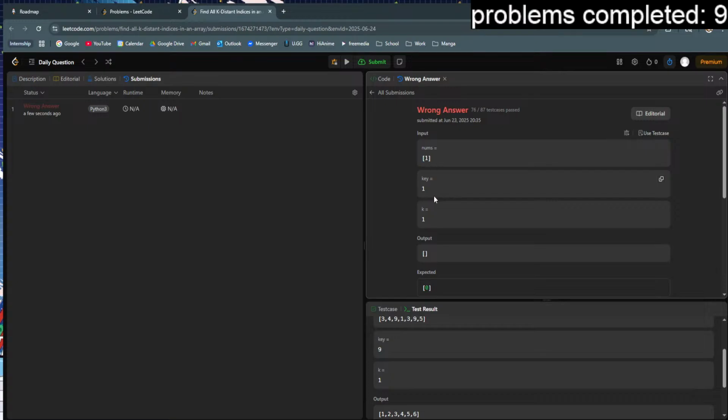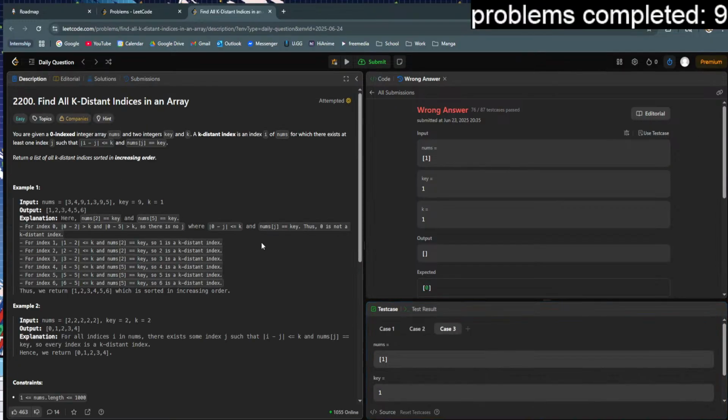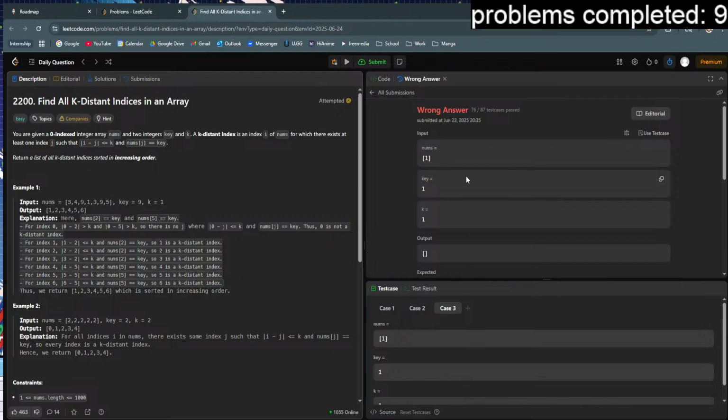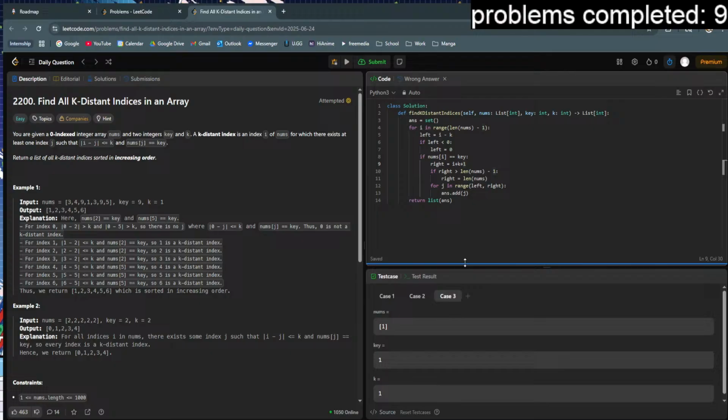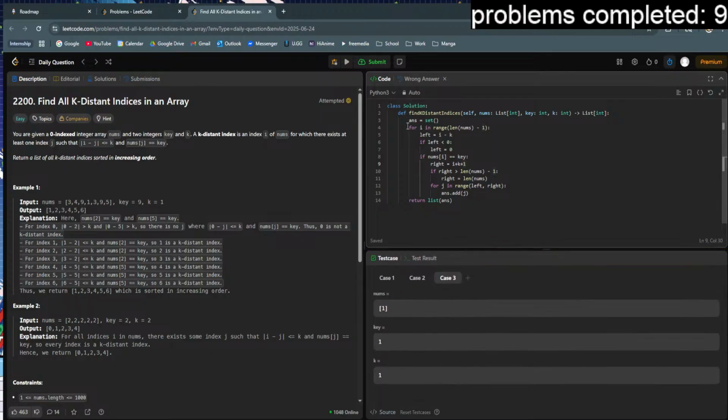Okay. So with one, let's just use that. So with 1, our key k would be 1. And so what would happen with my code here is that for i in range, like the length of nums minus 1, which is 1, we're going to set left to this i, which is 1 minus k. What's the length of nums? What is the length of nums? Oh, it's 1, so that would be in range 0, which is nothing. Yeah. I see.